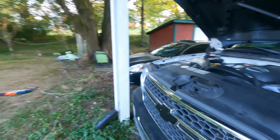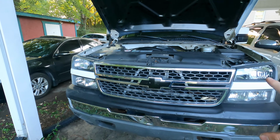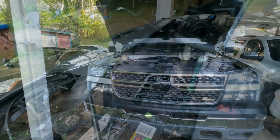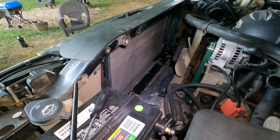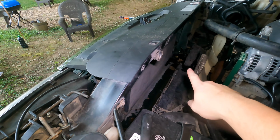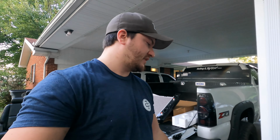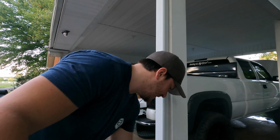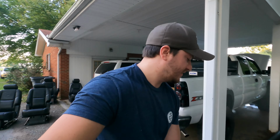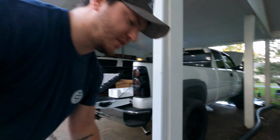So let's finish doing all that, and then the next shot should be me pulling this whole thing out. All right guys, so as you can see, everything is out as far as radiator goes. The condenser and everything's still in there obviously, but definitely not too bad of a job. Just want to make sure you get all the lines off, and the biggest thing is try not to break any. Radiator hoses aren't very expensive, but your trans lines are the ones you want to be the most careful of.